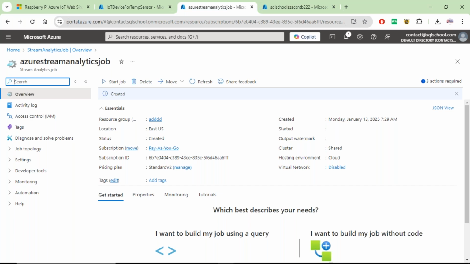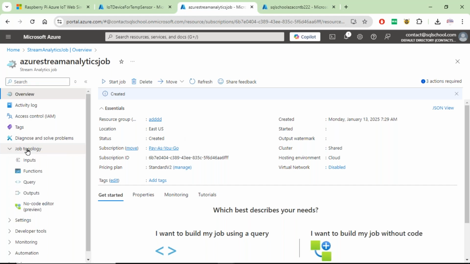Click something called job topology. Hope you are writing your notes. We are going at a slow pace. What is a stream analytics job? Inside the job topology. Okay, next.